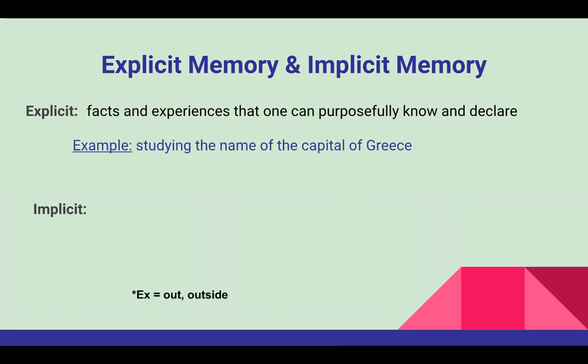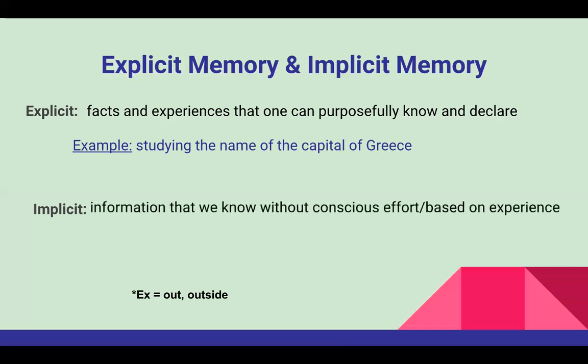And so you can always remember that X, oh gosh, I'm forgetting the word. Oh my gosh, prefix. Thank you. The prefix X means out or outside. So you can think of this kind of memory: when we have to memorize something, we're memorizing something outside of ourselves and it takes effort.